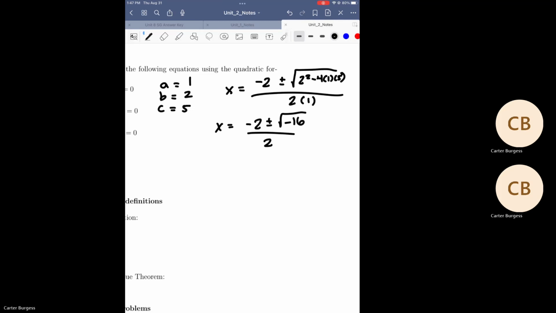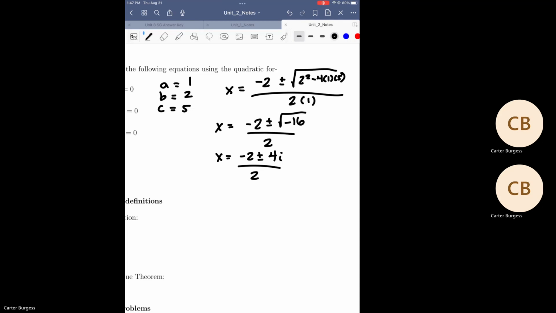And then what is the square root of negative 16? 4i, very good. Not 2a, we already figured out what a is. And that would be a reasonable place to stop. You could definitely be done there. We can make it look a little bit prettier.